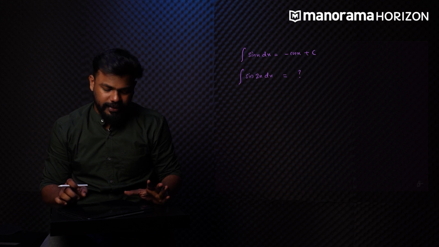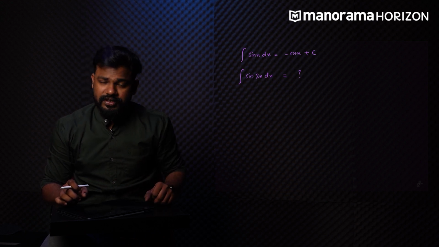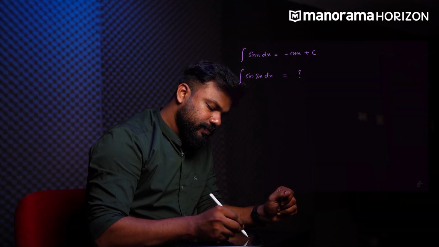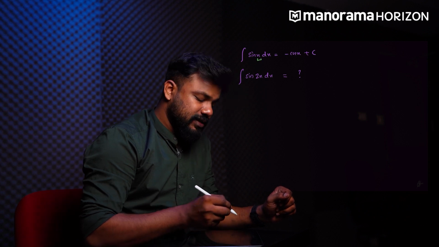Or by using the chain rule or the product rule, can we use that same thing over here and say this is the integral of sin 2x? So there will be some differences. Surely there will be. And what are these differences? I have over here sin x and now sin 2x. So there is actually an angle doubling which is happening over here. And now since the angle is doubled, I cannot directly do integration and say, okay, this is the value. So I need some other way of doing it.